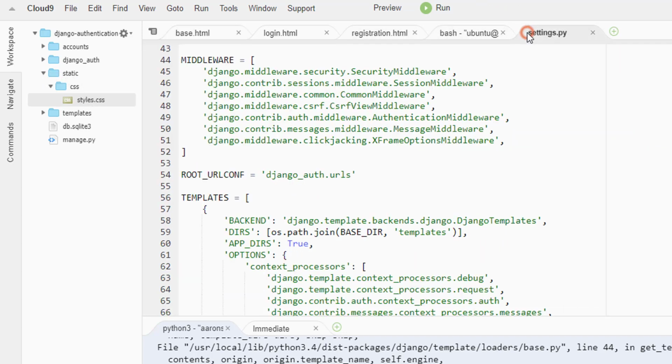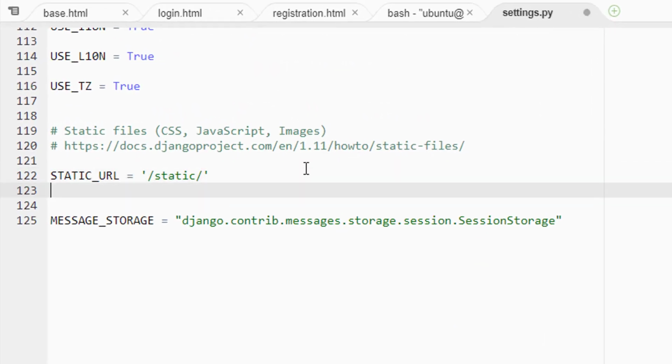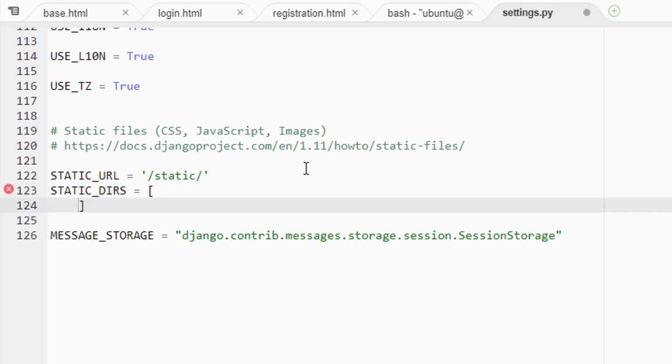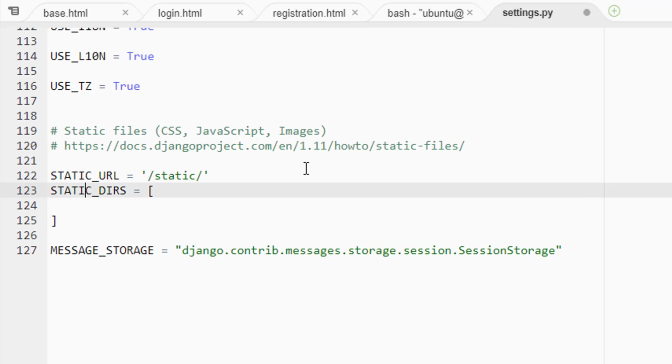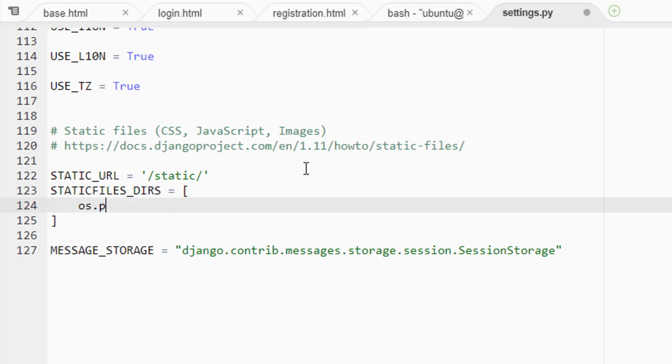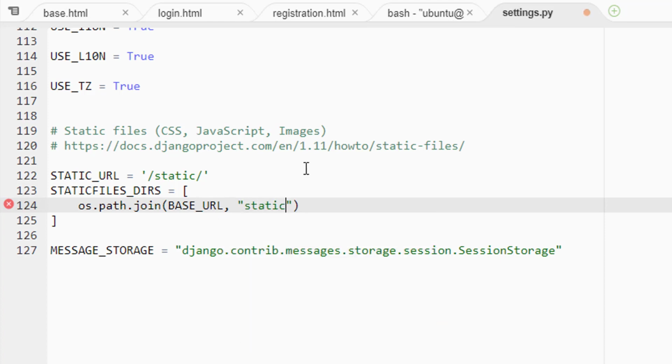And this will basically tell Django that first of all we need to load the static files, which will allow us to use the static URL, which will tell Django where our static directory lives, or where the file we're looking for is. In our settings we also have a static URL setting, but under that we also need to create a STATICFILES_DIRS list. This is a list of directories where static files can potentially live. So I'm going to say os.path.join, BASE_DIR, and then the second argument will be static.